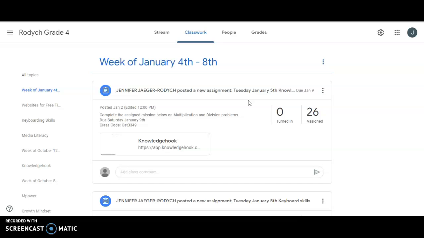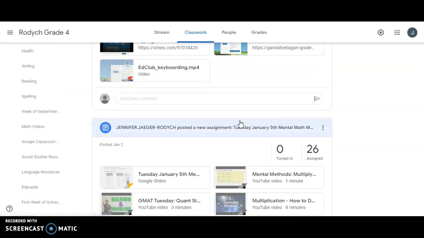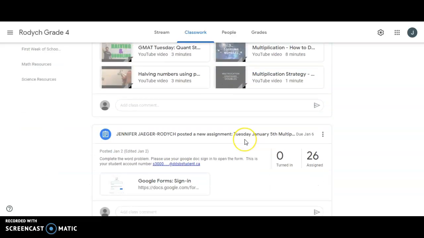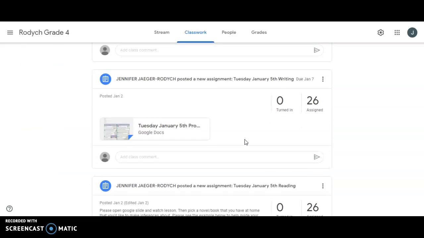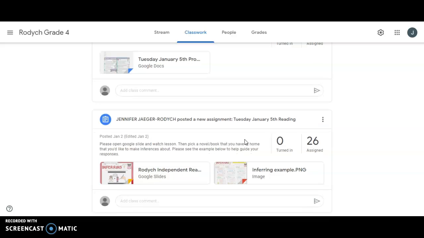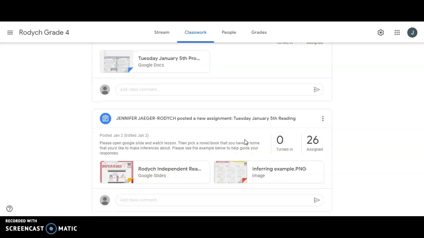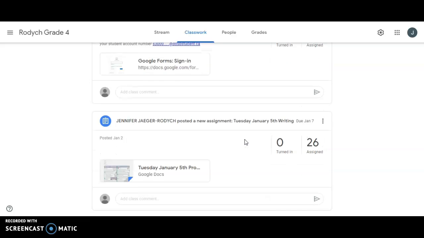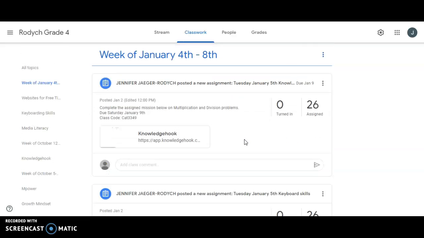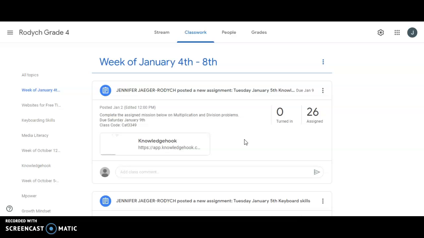And depending on how the administrators and the teachers decide to focus the learning and how we're going to execute that, it may be up to you that you can do any of these in any order. I'm not quite sure yet, but there's a bunch of different activities in here. And basically, I'm looking for it to be finished by the end of the week before we get back to school, hopefully in class on the 11th of January. But pretty much it's fairly self-explanatory and fairly easy to use.